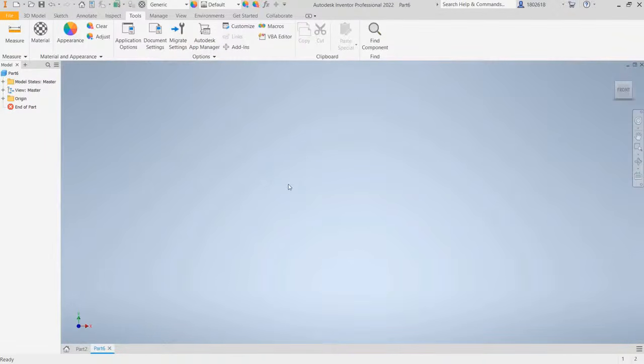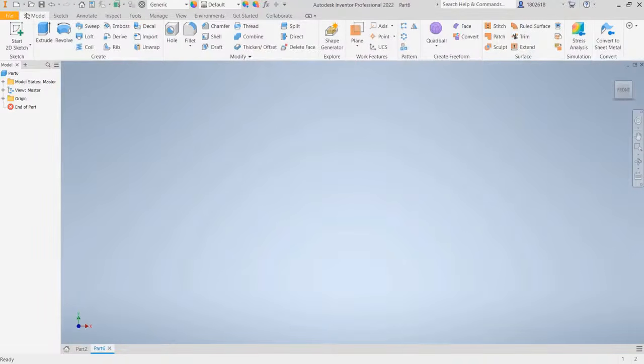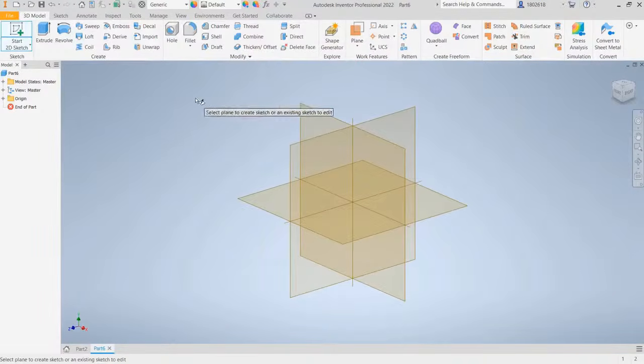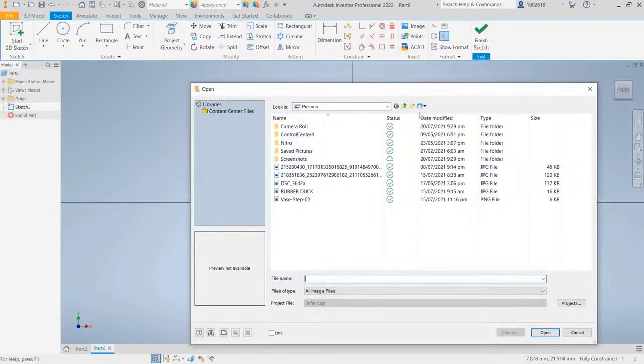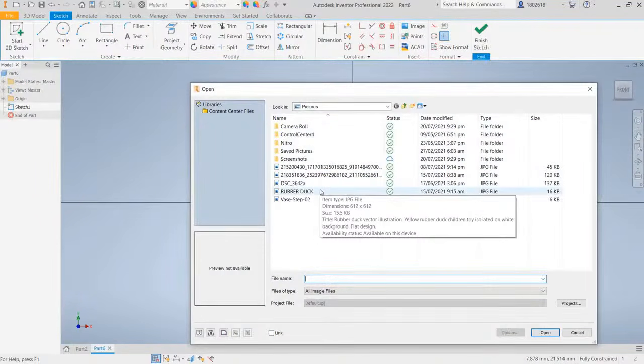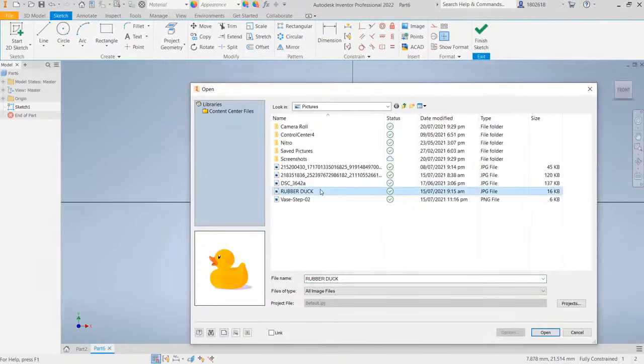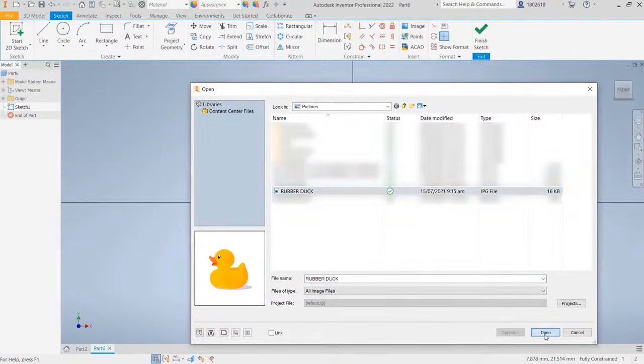And to officially start, on the 3D Model tab, select Start 2D Sketch, select the XY plane, and under the Insert panel, select Image, then click the reference image that we need, the rubber duck, then click Open.